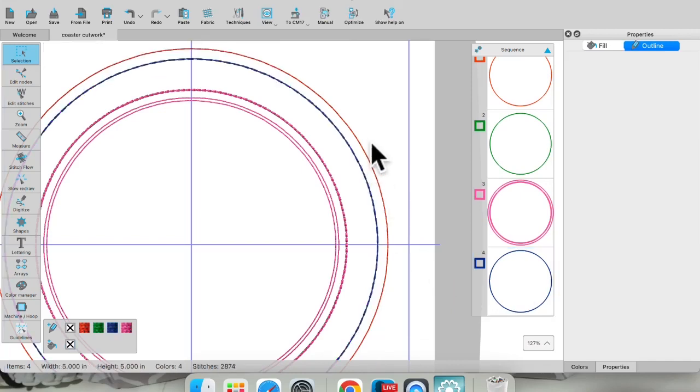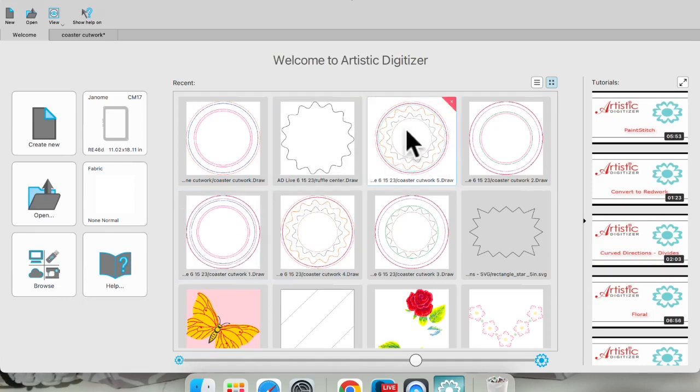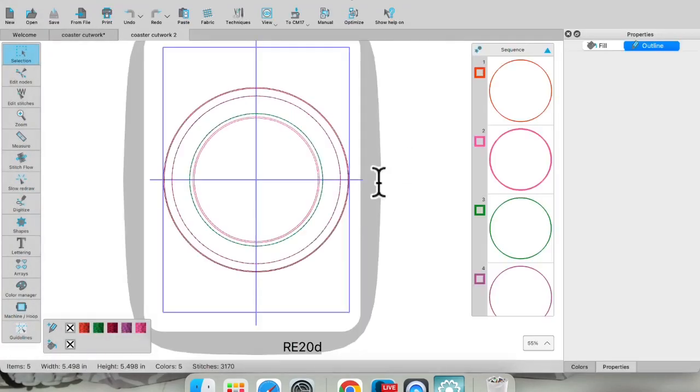And when it's done, I take it out of the hoop and I just trim right here on that stitch line. So that's a simple way. But then, I thought of other ways. So that was the first one. And let's see, this is Cutwork 2. Go over here. So this one I decided I could do an inner cut and an outer cut.